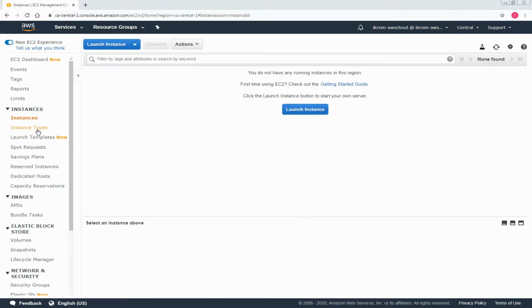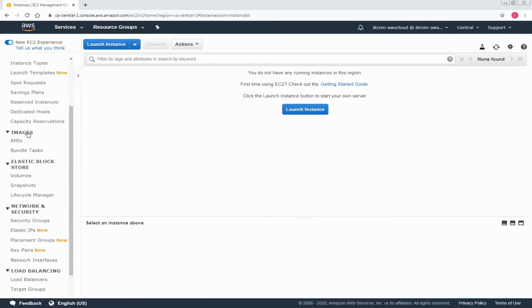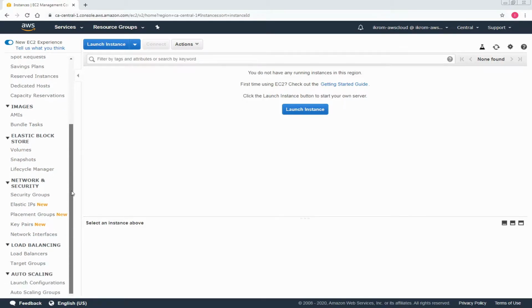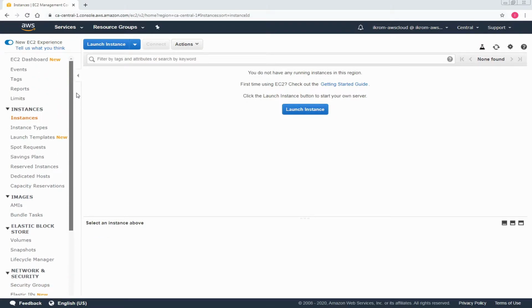Then you can go to instance types if you wanna see available instance types, etc. So images, this category is about AMIs. All right. So then you have Elastic Block Store. This one is about storage. Then network security. So you don't need to worry about this network security. Then load balancing and auto scaling. So we will discuss these topics in detail later on.